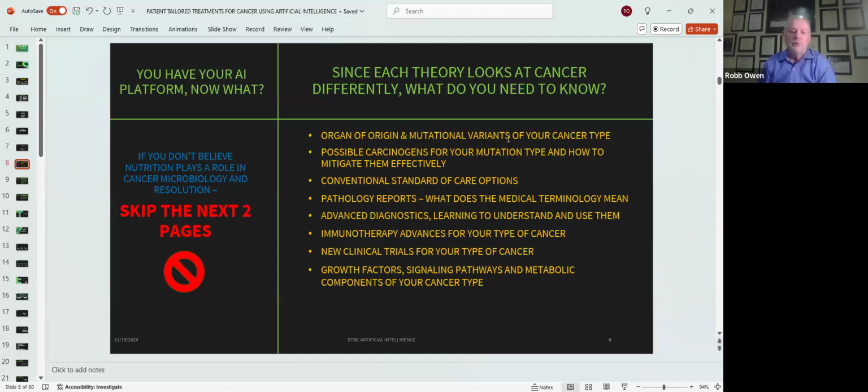So to dive into learning about that, there's very useful components of AI that'll help translate to more layman's terms what the mutation is, what the carcinogens might have been, what your conventional standard of care options are, what does your pathology report, what's the terminology mean? Now, for people like Alan, it's second nature. He knows this already, but for most of us, it was something that we had to learn and get familiar with.